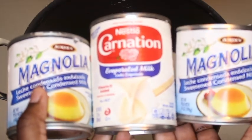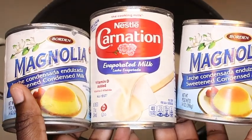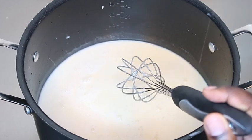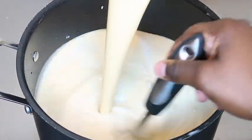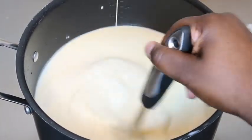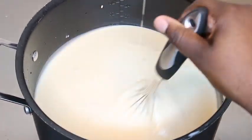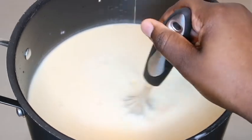Alright, so we're going to take 2 cans of sweetened condensed milk and 2 cans of evaporated milk, and we're going to blend that together. Why? Because the sweetened condensed milk is kind of thick, and we want this to be very liquidy. We want this coquito to be very, very liquidy. And we're going to mix that together.